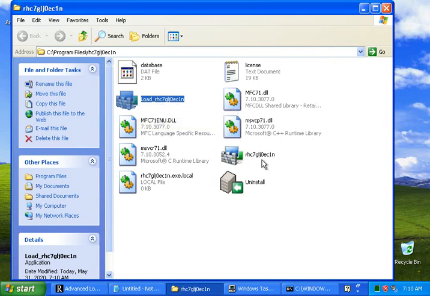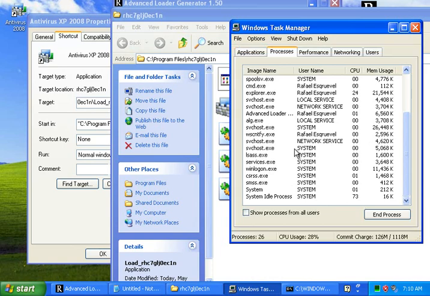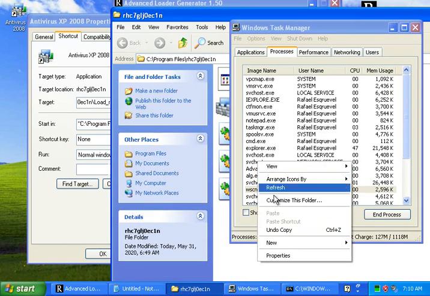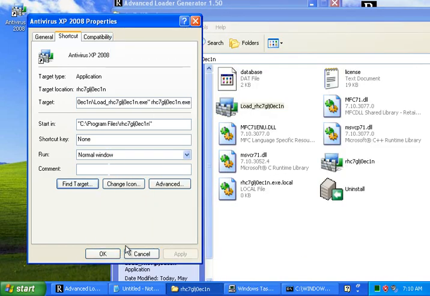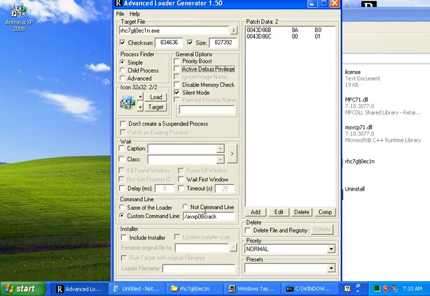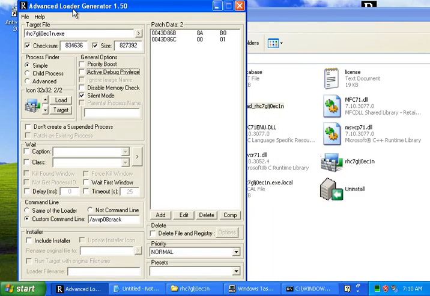Okay. And it doesn't work properly. What do I need to generate this file?